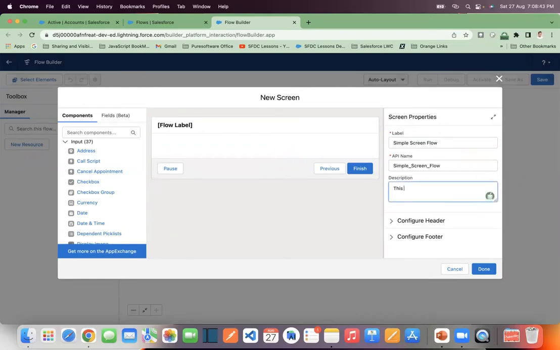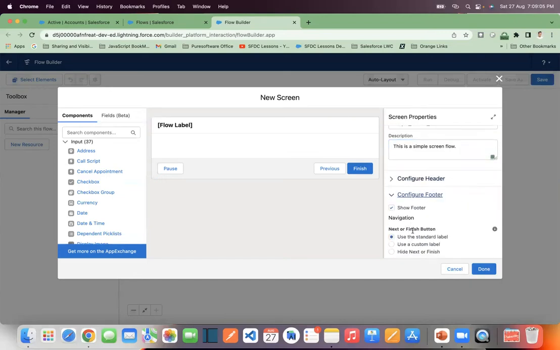This is simple screen flow. Okay. So here you can see you have option to configure the footer and header also.